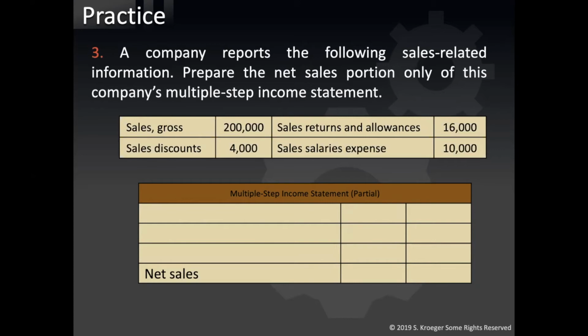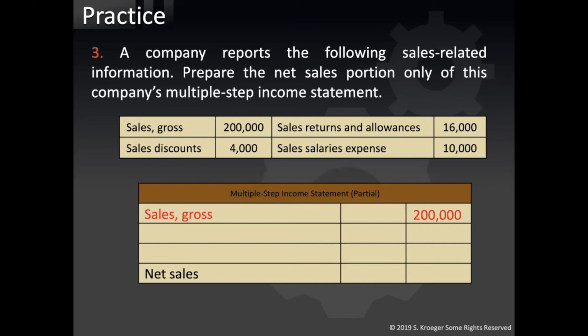We begin by listing the amount of revenue. The gross revenue is $200,000. We put this on the first line. Notice that there are 2 columns. The 2 columns do not mean debit and credit. We don't have this on income statements. The right column is used to input totals, while the left column is used to total a group of accounts. I'll show you how this works now, because we need to input the contra revenue accounts next.